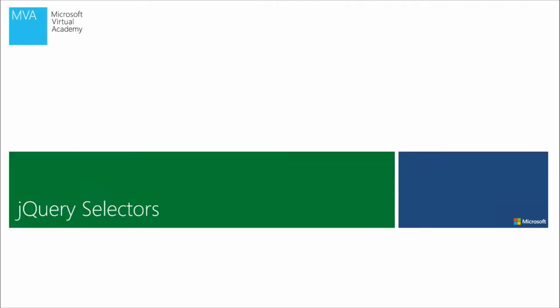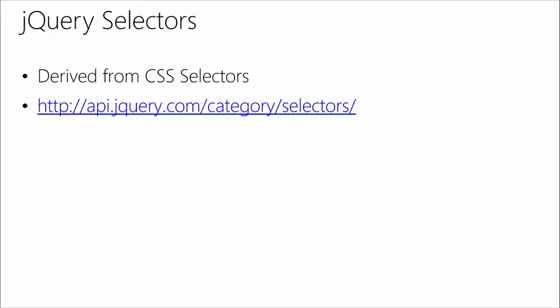So selectors, anyway, as we saw the dollar syntax, you can use the $ sign and then a selector to be able to work with them. Now, all of the jQuery selectors are derived from CSS selectors. So if you're a CSS ninja, you're probably going to be pretty good at jQuery right out of the gate. If you just can't even function in CSS, jQuery will actually help you get better with it. So it's kind of cool. No matter what side you come from, you're going to end up knowing CSS a little bit better in the end.